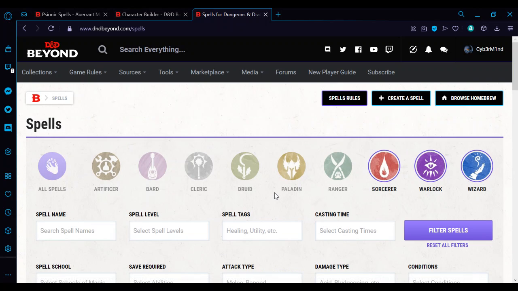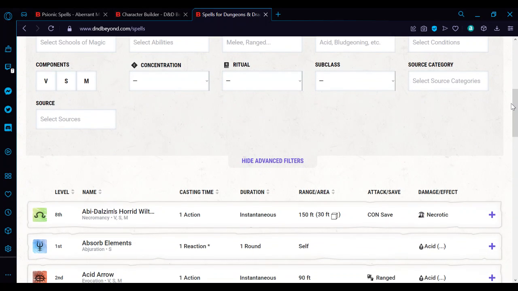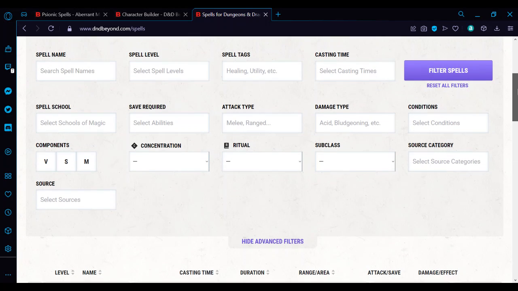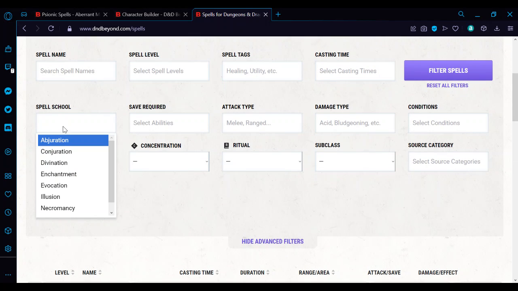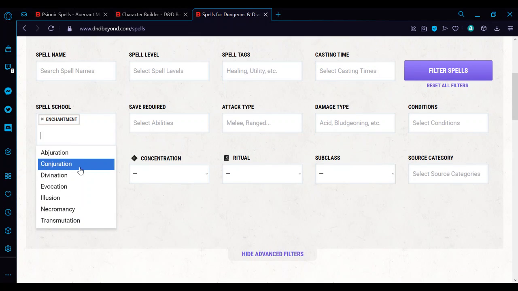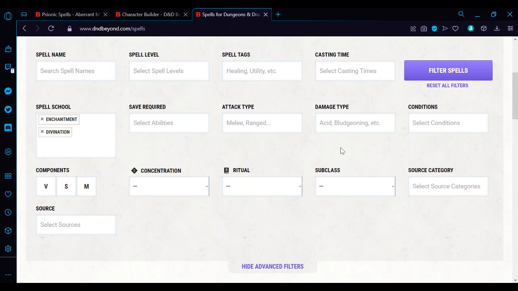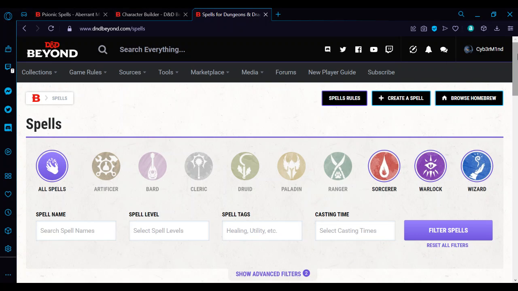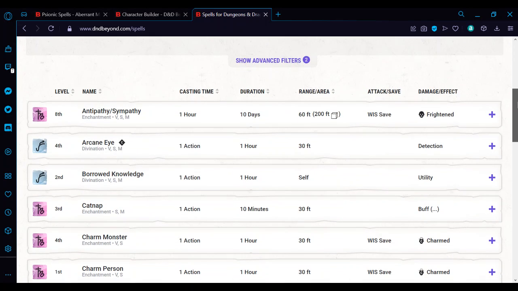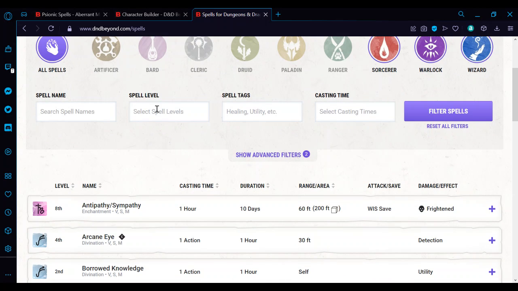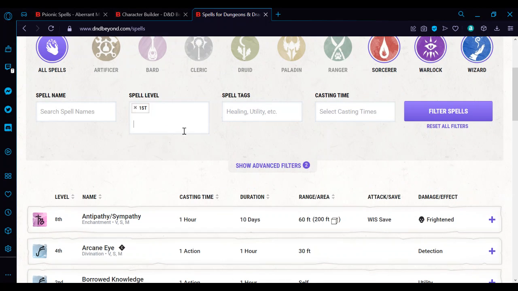And then in Show Advanced Filters, there should be Spell School, and here you can choose Enchantment, Divination, and then your vault spells. And there you go. So here's the ones that are on there, and of course you can limit by the spell level.